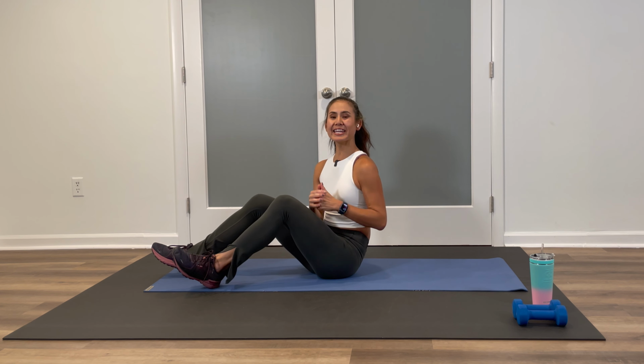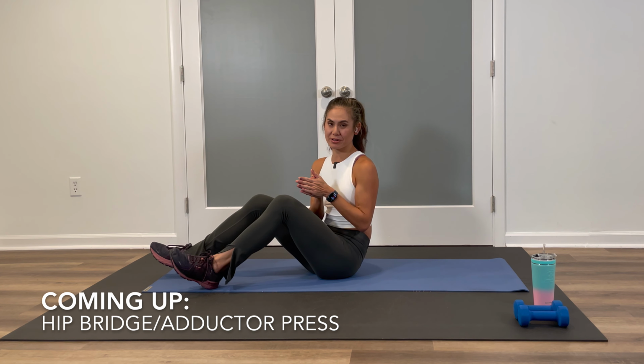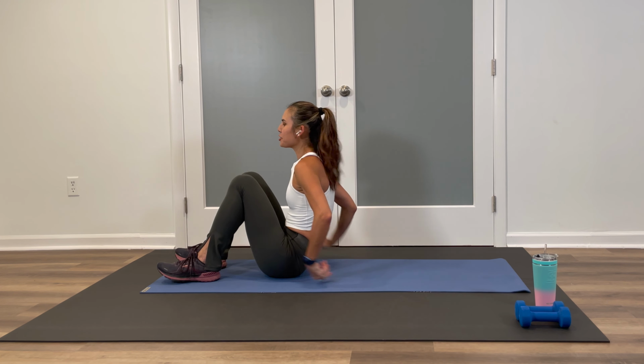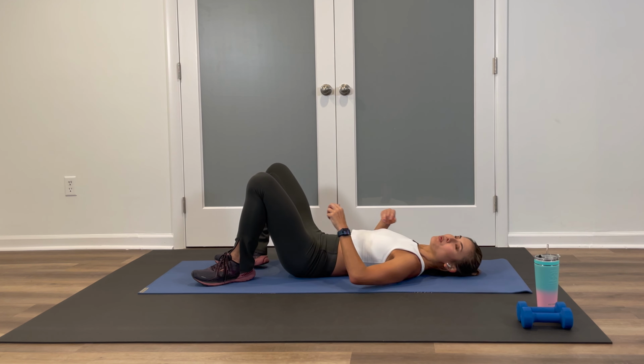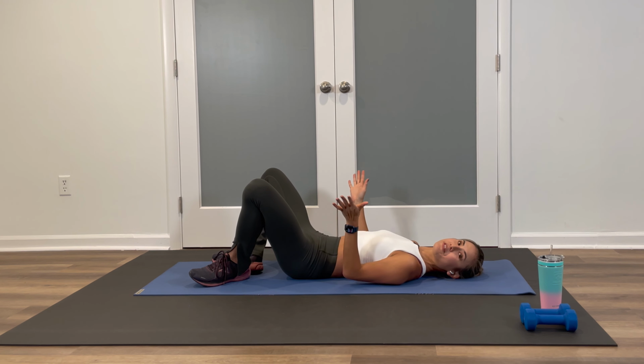For this workout, we're taking it down onto the ground. We're kicking off with a set of hip bridges with adductor squeezes. So lie all the way down on your back. And then once you're here, you're going to have your feet closer together and your knees flaring out.